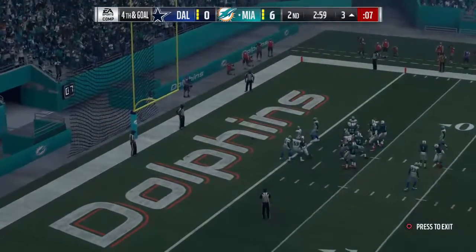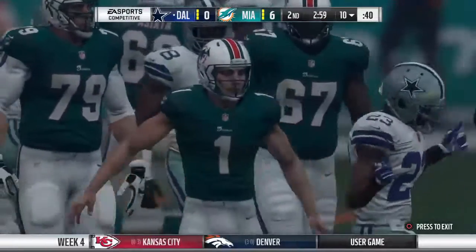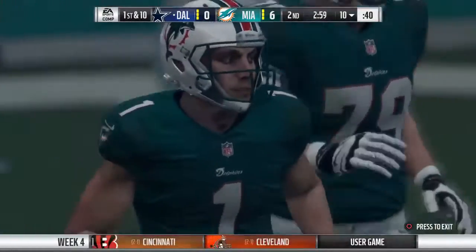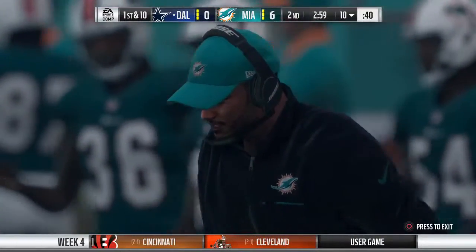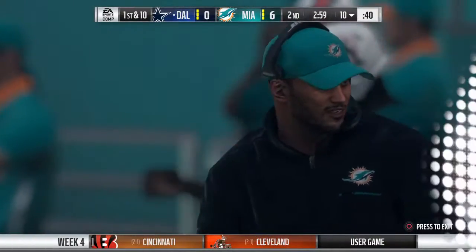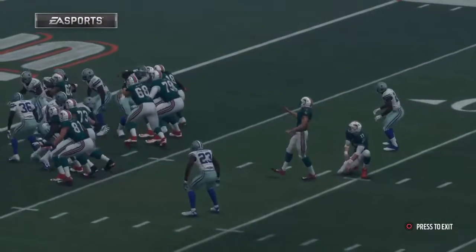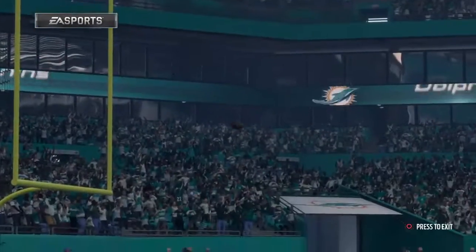And it's off the crossbar. Oh, he couldn't even get it there. It's no good. And this score will stay right where it is. And that one, my goodness, that was almost too easy. Yeah, you're not going to have too many attempts shorter than that one. And I don't think this was blocked. That's about as bad a miss as you can have.